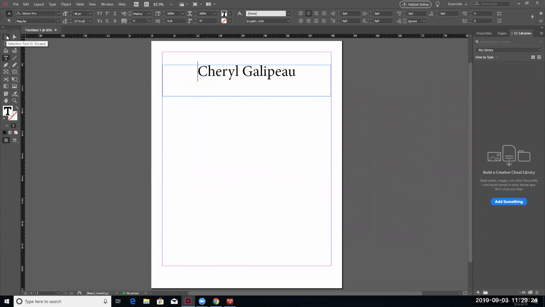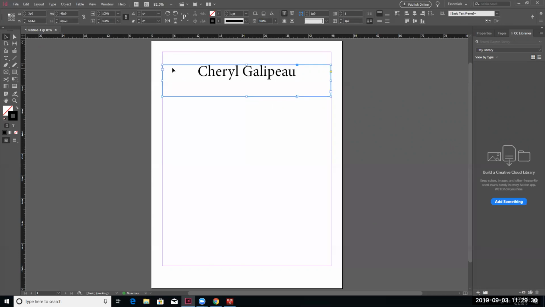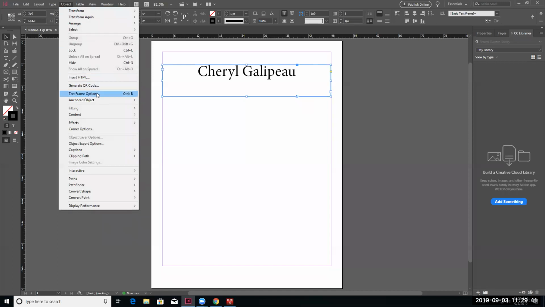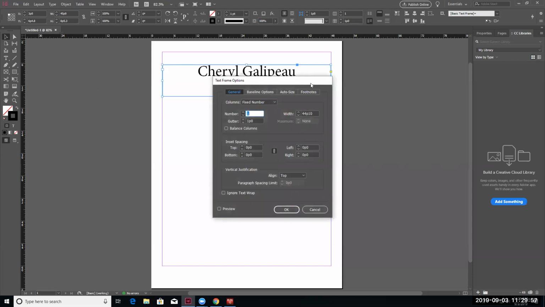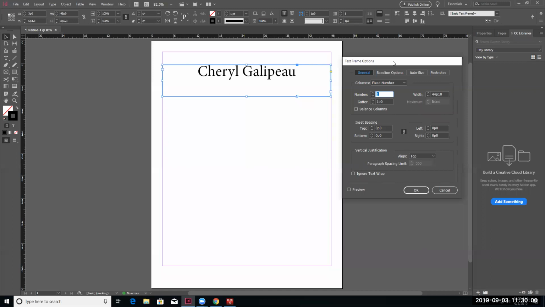So let's go back to our selection tool, the black pointer tool. Okay, so we have all of our sizing handles and such back. Then go to your menu bar. Do you see Object? So go to Object, and then towards the middle, you might see Text Frame Options. And again, you have to have the box selected to get the text frame options. So if it's grayed out, you may have to go back, click your black pointer tool, and select the box. Okay, so text frame options, and if you want to move that box out of the way so you can see what's going on, you can just pick the box up and drag it out of the way.